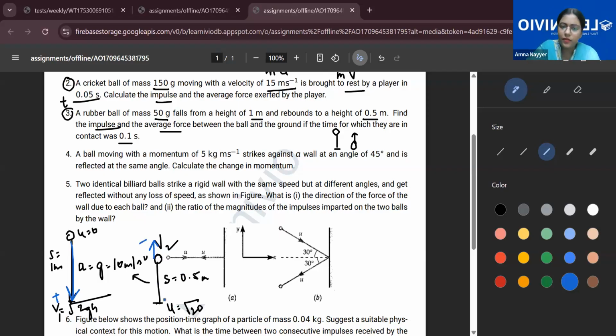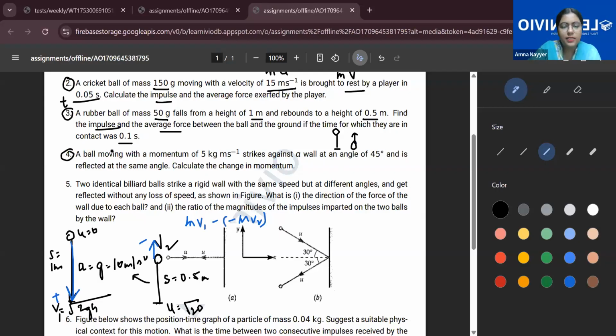Okay. Same equation we are going to use for this as well. Here you will have u square. When you put u square, that will become 20. Same calculations, you will get v2. So mv1, and here minus mv2. Again, you will have mv1 minus of minus mv2. You will just add them. That will give you the impulse divided by the time. That will give you the average force. Tell me, class, is this clear? Yeah, ma'am.